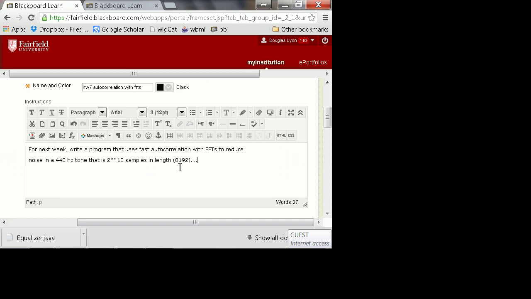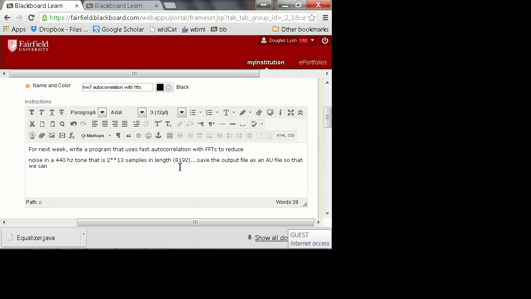And then I'm going to say that I want to hear it, and I've been having a little trouble compiling your code. So how would we find a way to input the AU file or export the AU file so that I could hear it? Save the output file as an AU file so that we can hear your results in class? Yes, sir. Do you think there must be a way on Blackboard to allow multiple submissions so we can submit our code and our AU file? Yes, or you could submit it as a Word document that I can click on with the AU file built in with audio.